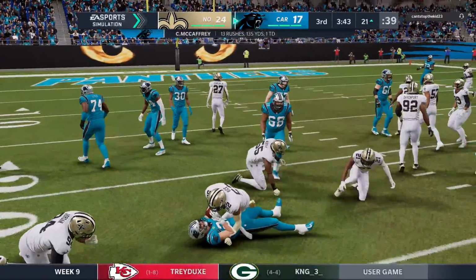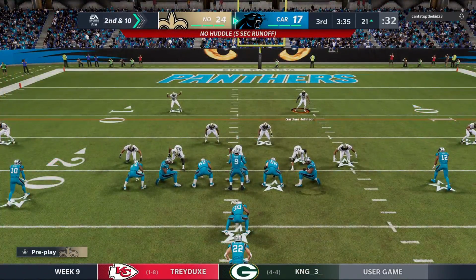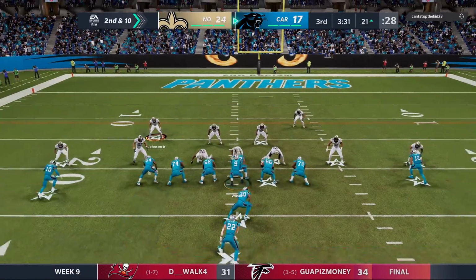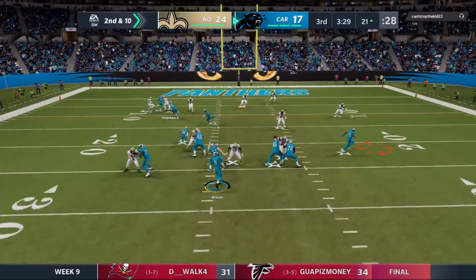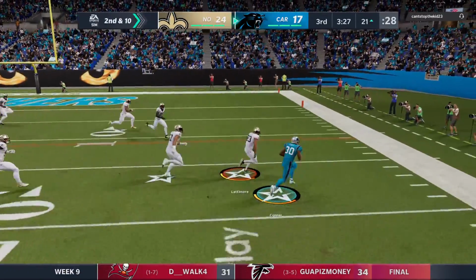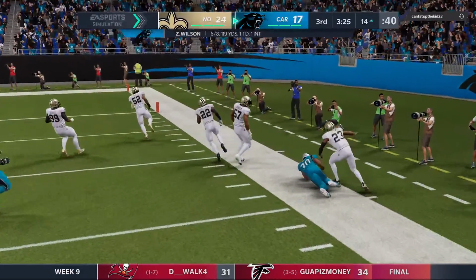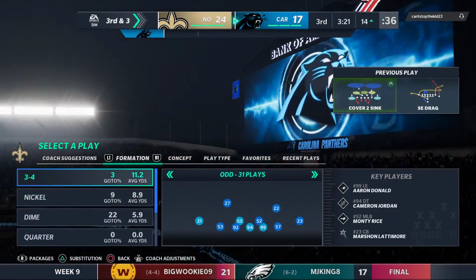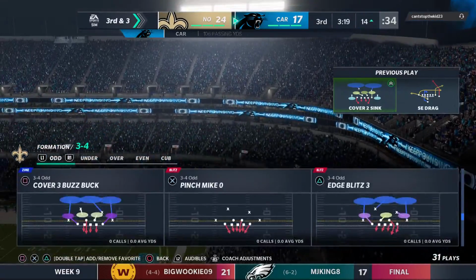And for one of the first times tonight, he's going to be held up at the line of scrimmage. Officially no gain on the play, and it's 2nd down. Now he's going to swing this one out to his running back. And he'll get him inside the 15 down to the 14-yard line. They get 7 out of that, so they're left with a 3rd and 3.